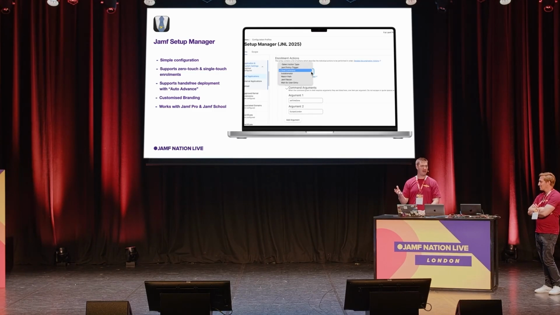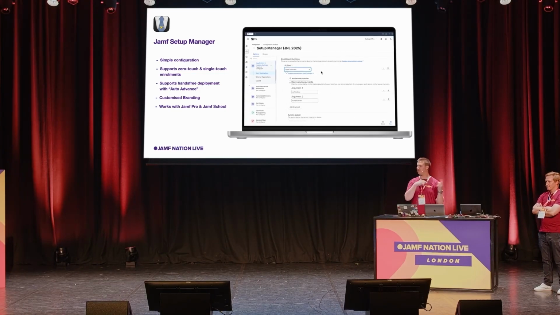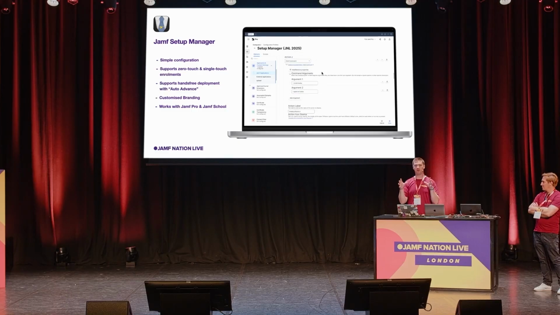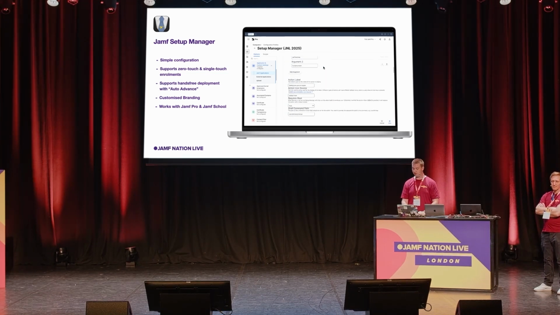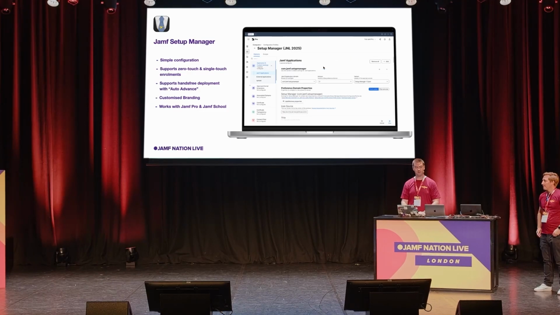And you can do things like watch path. So if you've got any apps that are being deployed through Apple Business Manager or Apple School Manager, you can have a watch path in place to see when that application has been installed. On Setup Manager that I showed you earlier, on the user experience, we had one for Jamf Trust. That's coming from Apple Business Manager. So you can put a watch path in place for that, which is really helpful. And essentially all that this is doing in the background is just building that plist.